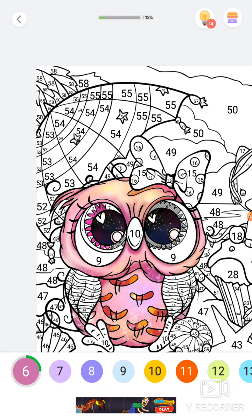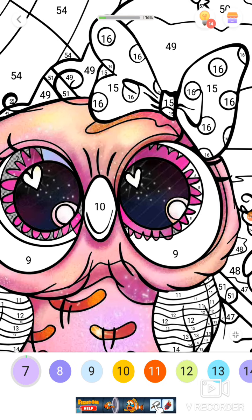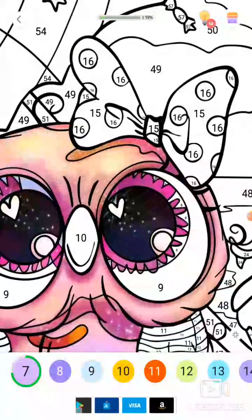If you have ever done a color by number, maybe you could tell your friends or something. Maybe show them by sending it to them. Because I like sending my pics I've done to my best friend, Evelyn, because it's really fun, because then they can comment on how good the things are that you do.